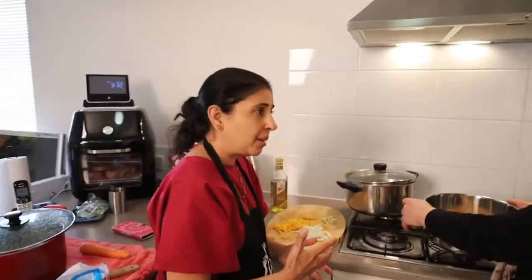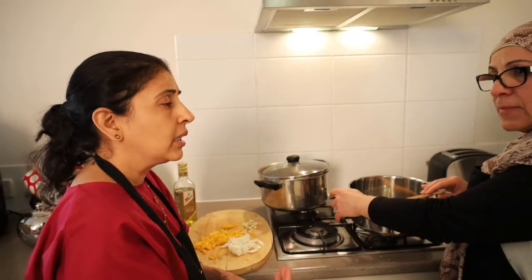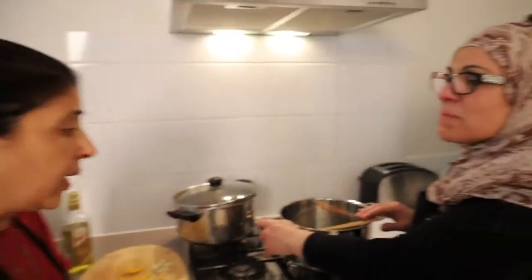During the pandemic, we realized more than ever the need for healthy cooking. Shorba is made in North Africa — Morocco, Algeria — and Turkey. From what I know, shorba can also be made with beef, like a chunky soup. You can make it with beef or make it vegetarian, however people prefer. When you add more beef, you might put in more vegetables too. In my country, shorba is traditionally served with kibba.